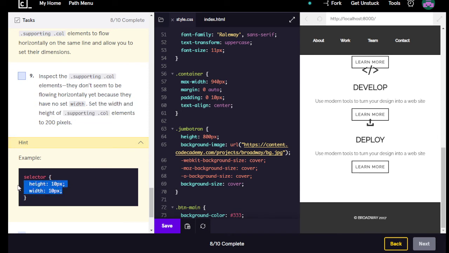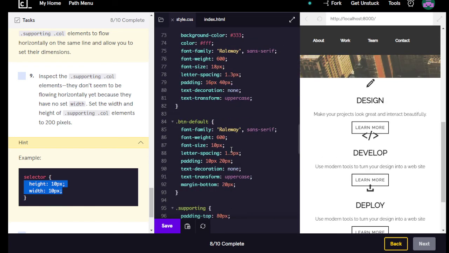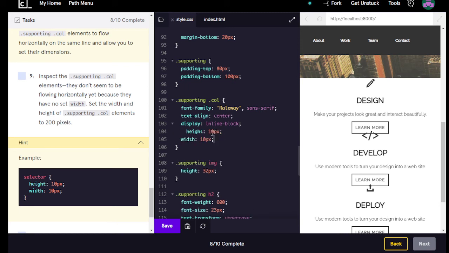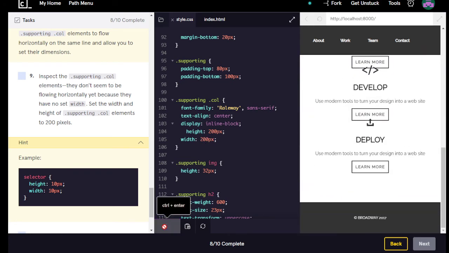We want to set both the height and width to 200 pixels for the .supporting.call. 200 pixels for both of them, and I'll see the difference.